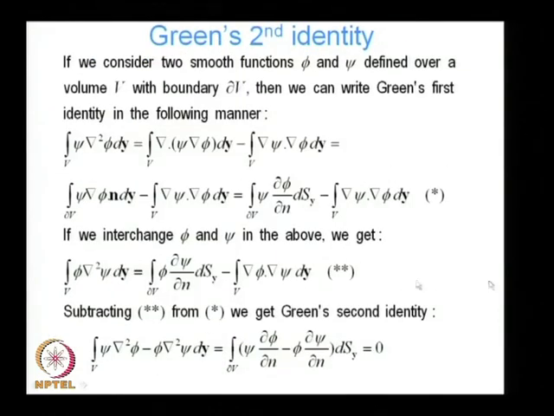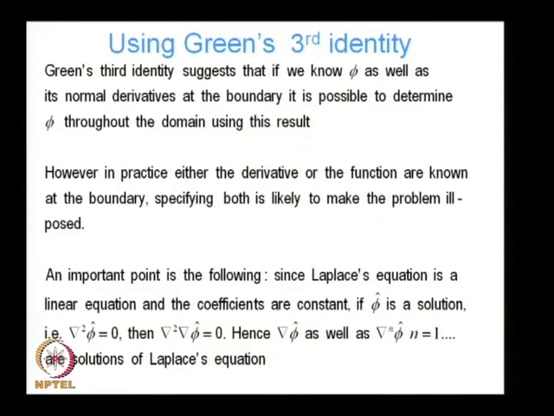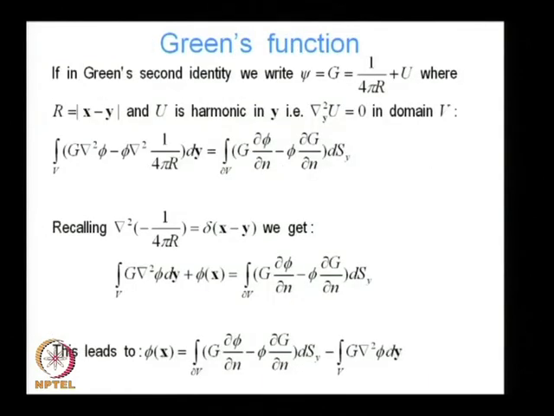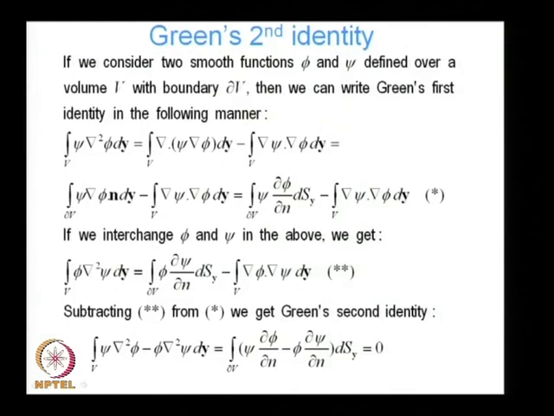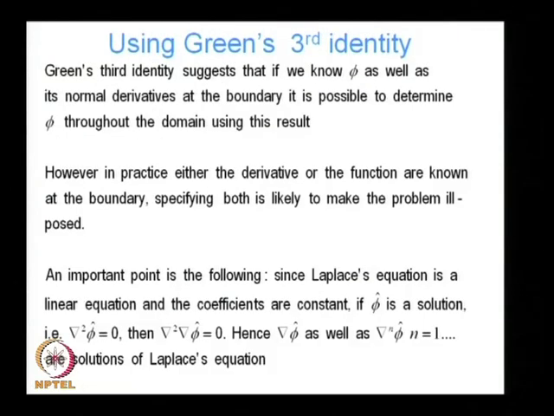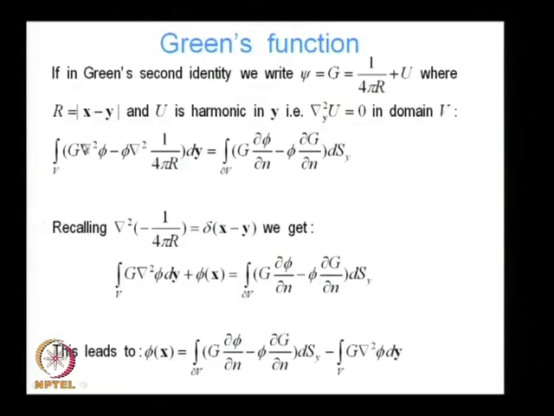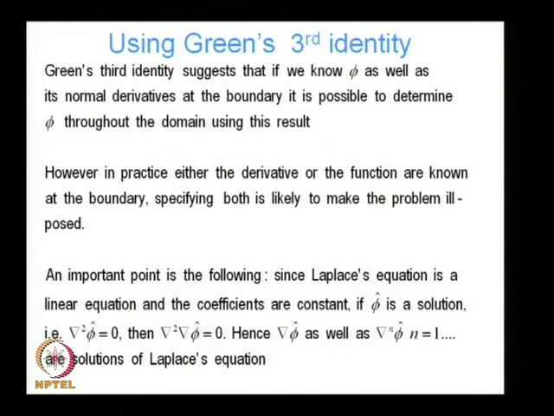Which was this, right. I substitute that back again in Green's second identity, and if I do that, I now get g Laplacian of phi, because you can go back and take a look, we have psi Laplacian of phi minus phi Laplacian of psi, right. So, g Laplacian of phi minus phi Laplacian of 1 by 4 pi r, right. If you do that, it comes out to be that, and then on the right hand side we have g del phi del n minus phi del g del n.